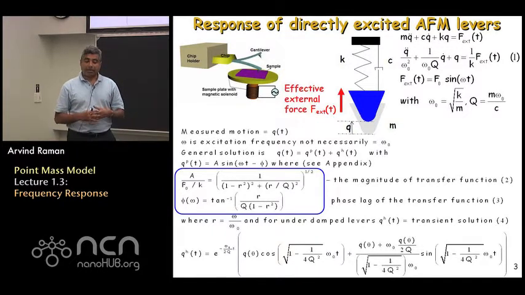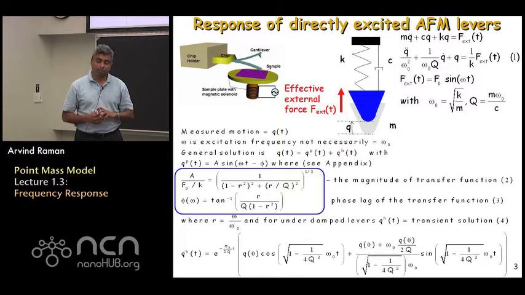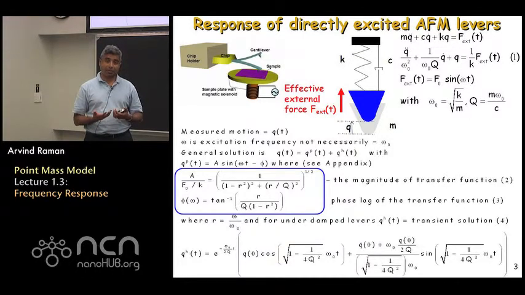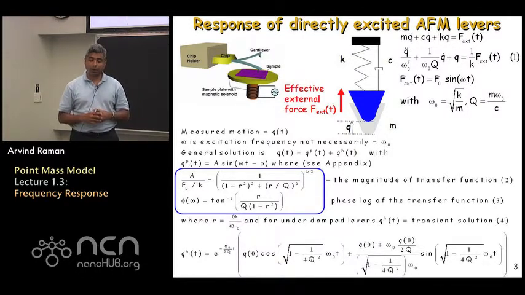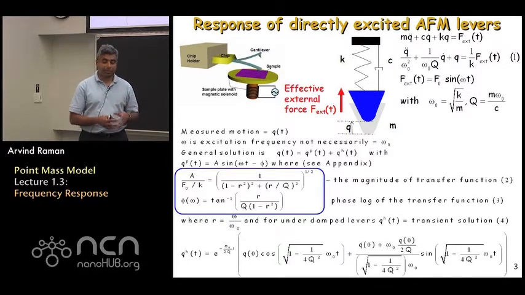And here we have Newton's laws applied to the point particle and the equation of motion written down in equation 1, where there's an equivalent effective external force, F external, which is a function of time, applied on the oscillator. The natural frequency of the oscillator is omega naught, and it has a natural Q factor that we have talked about before, and the excitation frequency is omega. Now, frequencies are in radians per second, so they're angular frequencies, and we talked about the fact that we're going to interchangeably shift between f's, which are the frequencies in hertz, and omegas, which are the frequencies in radians per second.